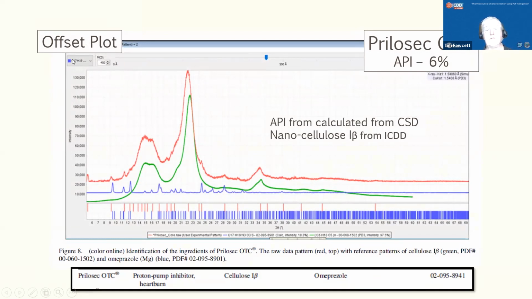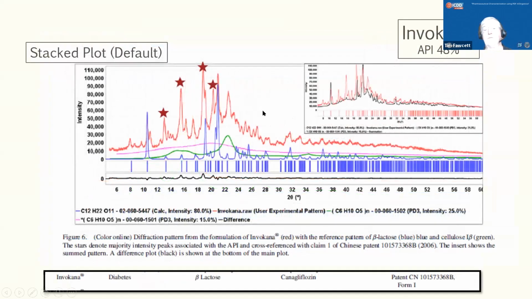And so this is what we call an offset plot, where the red is your experimental and your two references are shown below it. It's just a different way of graphics. And so in some of these examples, I'm showing you different graphics, and it's always good to have programs that give you graphic options so you can physically see the fit, and what the analysis does and what your eyeball sees should be the same thing. So here we have Invokana, and here I have offset some of the excipients, which we call a stacked plot. So we have lactose, we have cellulose, once again, and we have an amorphous cellulose in the pink here. Now, when you analyze those three, we can also do a summation plot, and you'll see that there's missing peaks.